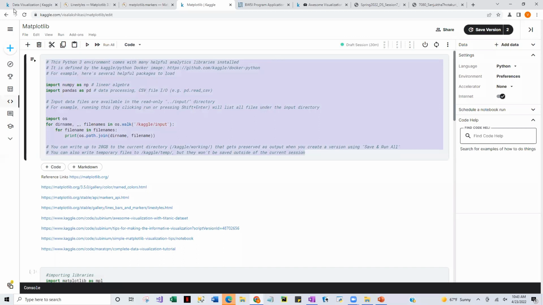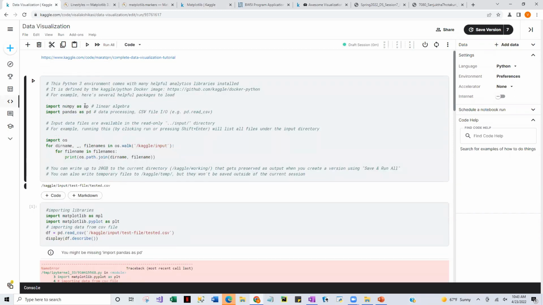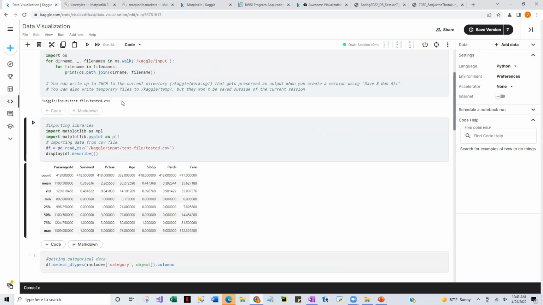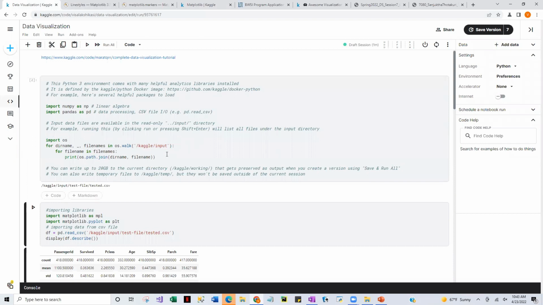So it is going to import NumPy and it is going to import the directory and the operating system. Once it is done, my other code will run. So make sure you always have this first part.